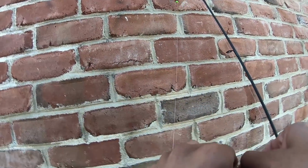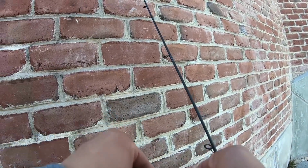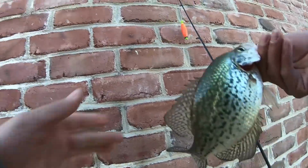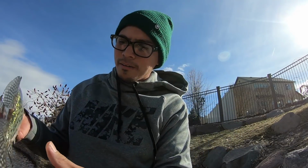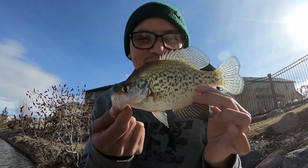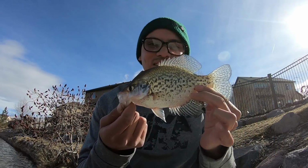I haven't even done an introduction, guys. I'll do an intro with this little bad boy. Fishing with Tobi here. I cast it into my favorite spot, and I managed to catch this little crappie. That was like a super quick bite, bam. You guys probably seen that on the GoPro. Cast it in there, boom, it was in.